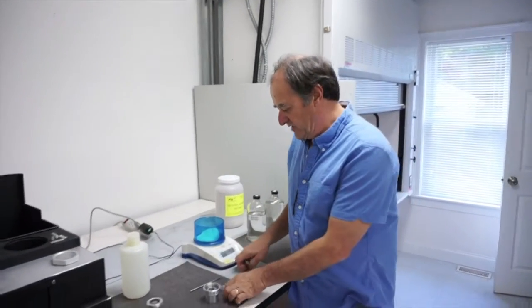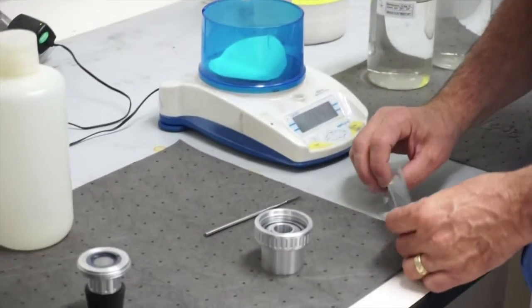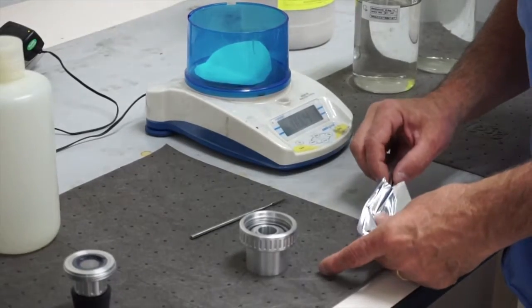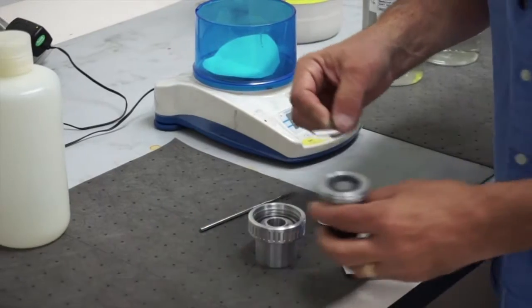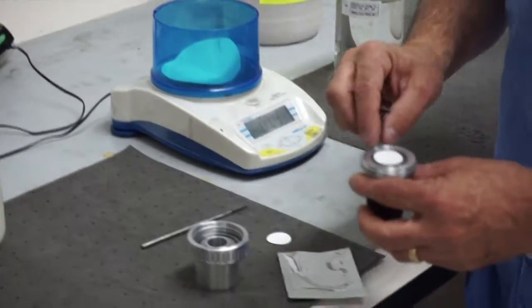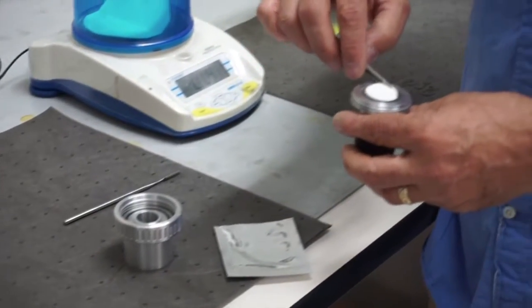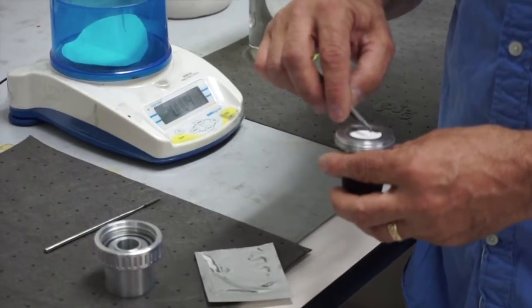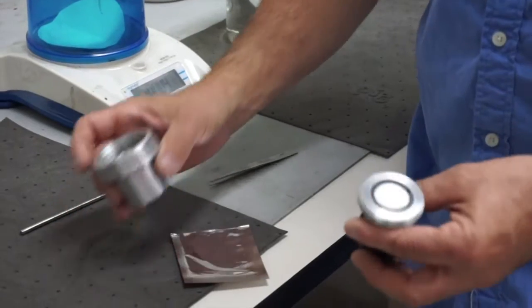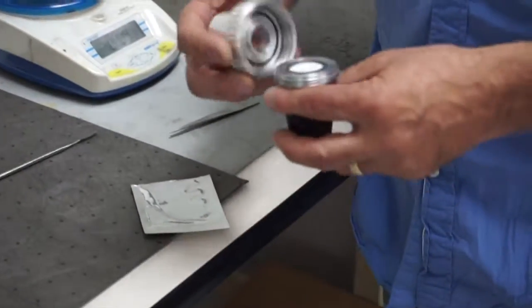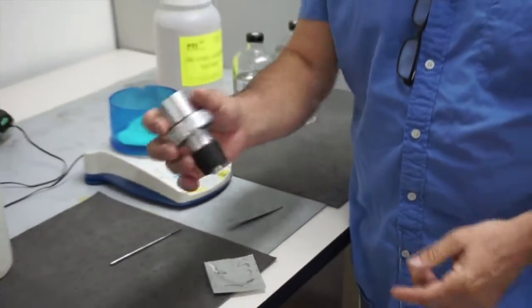So the test is based on two of these cellulose 0.65 micron filters. We package them together in a package so that the user can take them and put them in the holder. This is a modified holder from the traditional holder in that the traditional holder holds a 37 millimeter filter and this is a 25 millimeter filter. The reason for the change in size is just that the HydroLite is based around a one inch filter. So the two filters go into the sampling device like that and they're simply clamped together and that's ready to go.